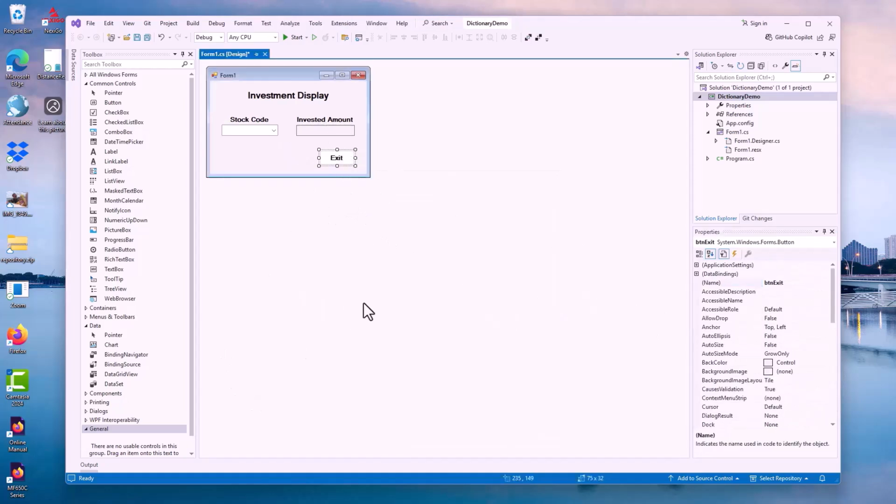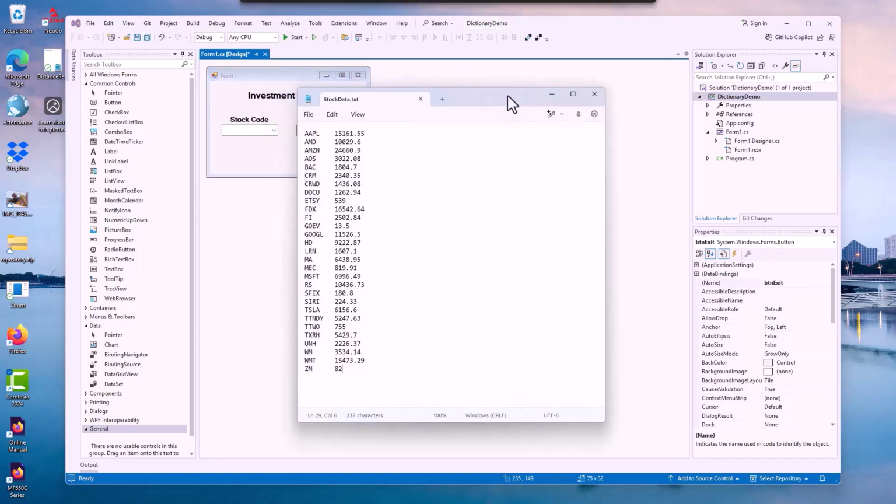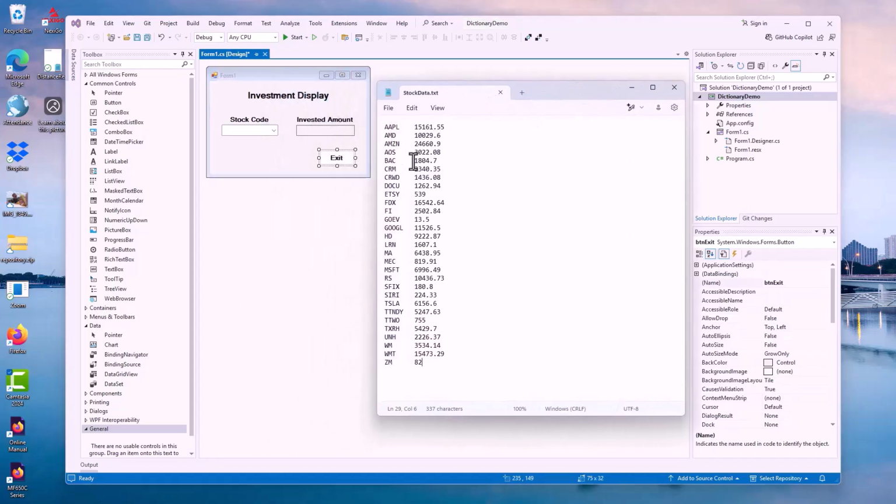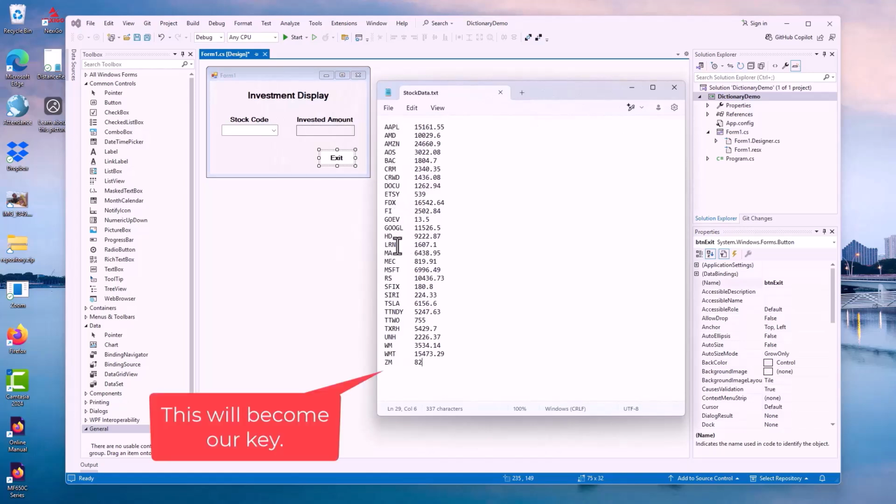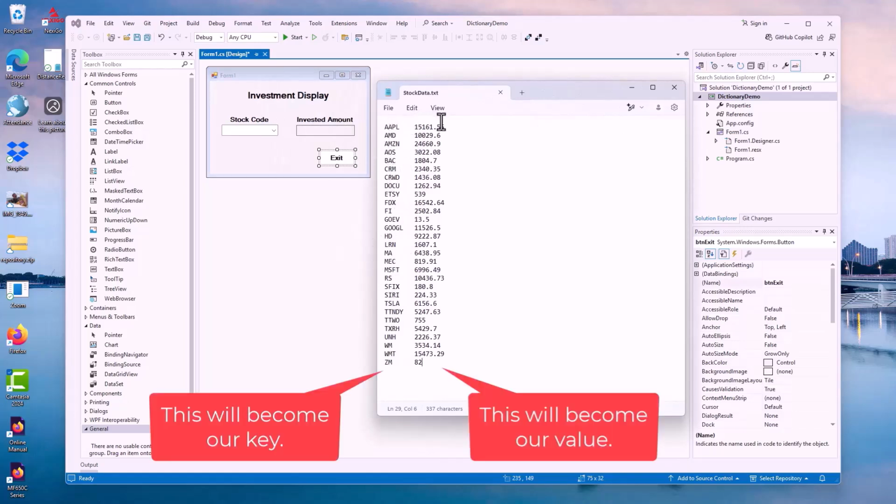So what's going to happen, this program is going to read in that text file we saw a little while ago, and it's going to put both elements, let's bring that up again, it's going to put both of these elements into our dictionary. This is going to be the key value. We're using a string for the key. And this will be the value of the data we're going to have. That's all we're going to do. It's going to pop into our dictionary.